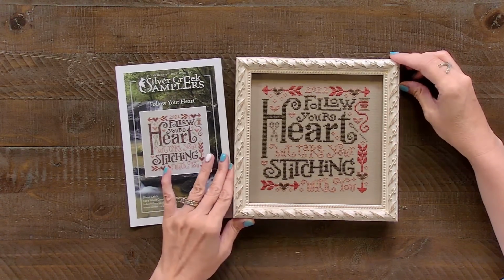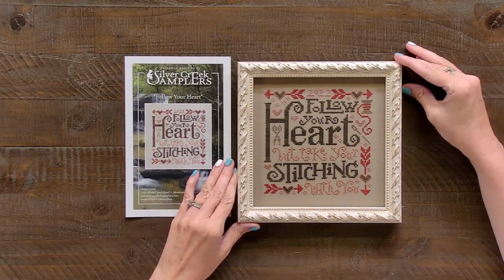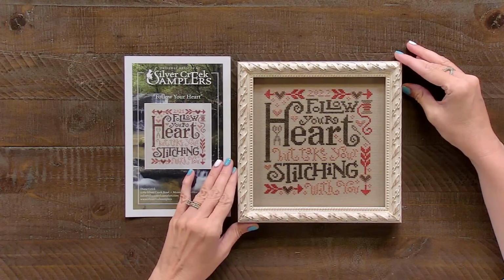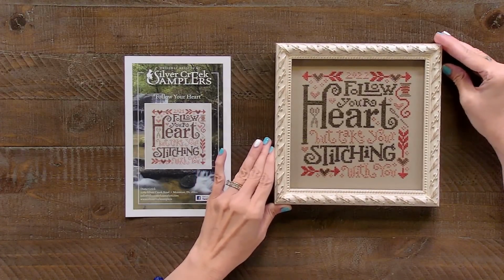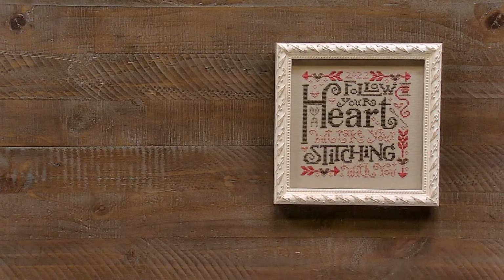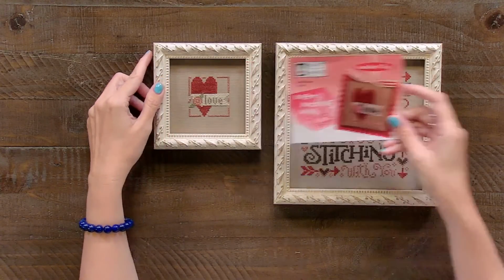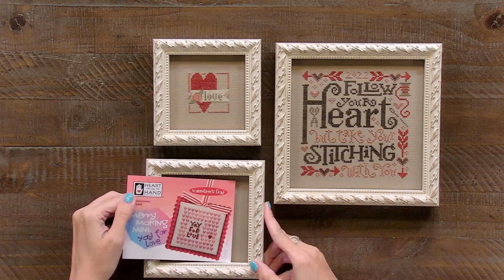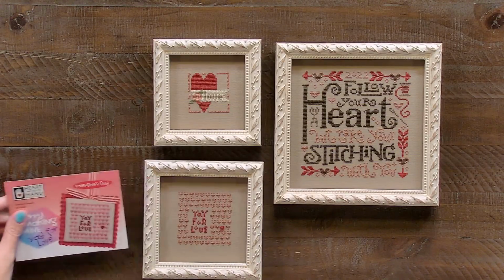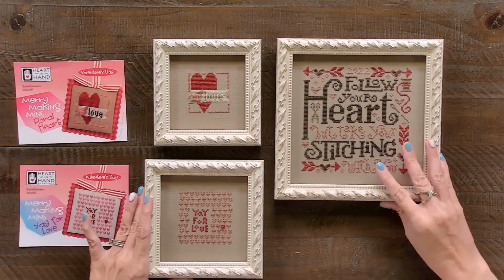And I picked a different frame for this one. A lot of times, because I take like 10 pieces at a time, I only go every couple of months. But when I took it and I left, that frame was discontinued. So this is my backup frame that these other two are also framed in. So I'm going to keep that there. I got the same frame in Merry Making Mini Floral Heart by Heart and Hand. And then Merry Making Mini Yay for Love by Heart and Hand. So I just went ahead and had them put these in the same frame.